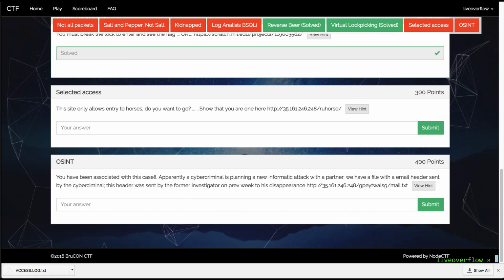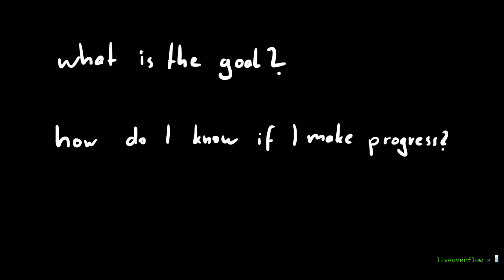So the first reason I want to talk about this challenge, it's a good example for how not to design a challenge. I have no idea what to do. Apparently it's about forensics, recon, open source intelligence, whatever, which probably means I simply have to look around and try to find something that looks like a flag. But there's no goal, nothing to aim for. I can't tell if I make progress or not. That challenge was very frustrating because of this and eventually I gave it up.